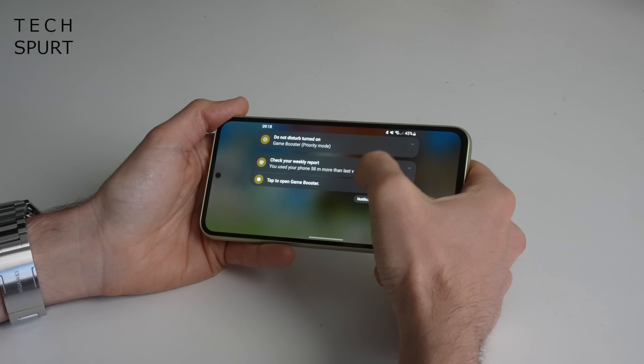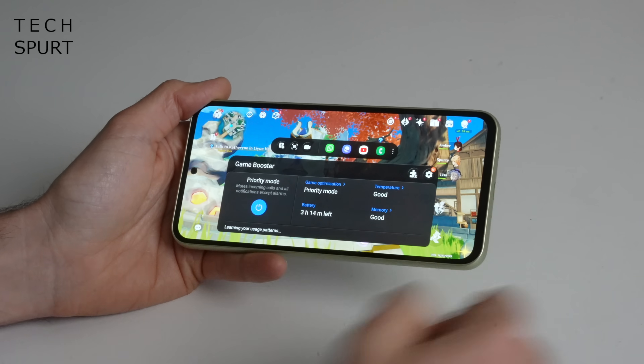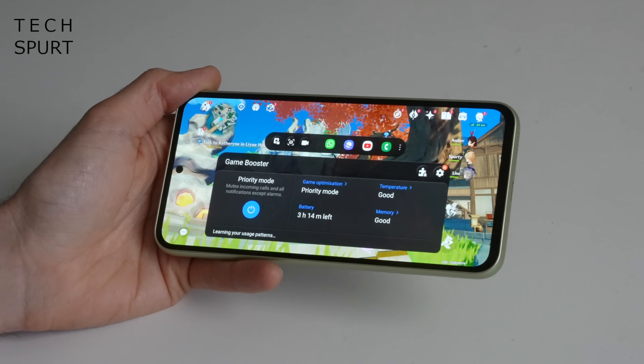Much like Google's Pixel phones — which happen to use a chipset co-designed by Samsung — I did find the Galaxy A54 got a wee bit toasty at times just with general everyday use. There didn't seem to be any particular reason for it; I'd just be browsing the web, slip it back into my pocket and notice my thigh felt a bit sweaty. Samsung's gaming mode is a bit basic compared with Xiaomi or Realme phones, but it can block notifications and is worth checking out if you're going to get some Genshin on the go.